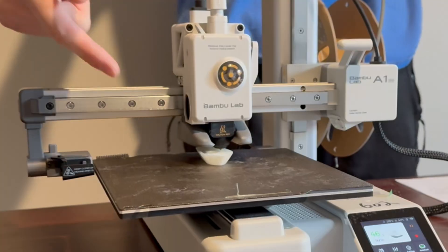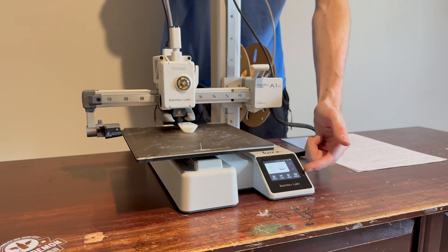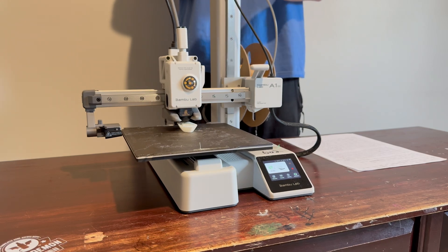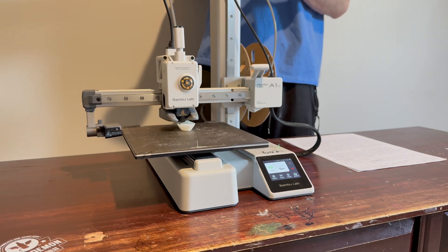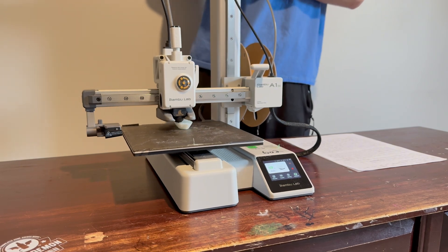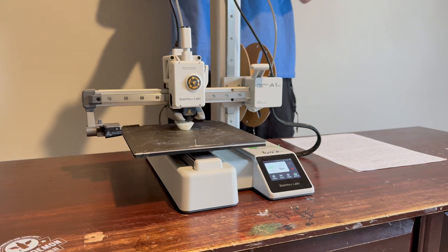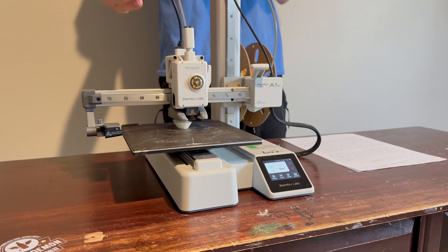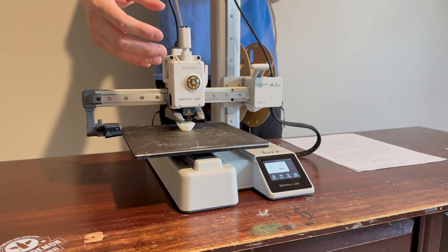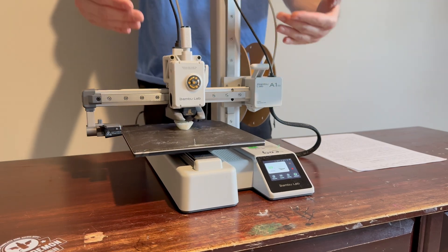The parts they use on this machine are of quality. It has a stainless steel nozzle, a textured PEI build plate, a camera, a digital screen. You can print from your phone with the Bambu Handy app. When I'm looking at a quality machine, I want it to be easy to work with — not something you throw away when it breaks. When something goes wrong on this, every part can be bought on Bambu Lab's website. They have wiki pages for all replacements.